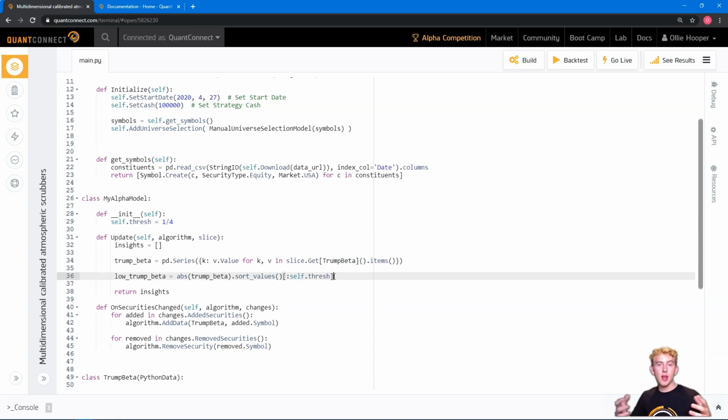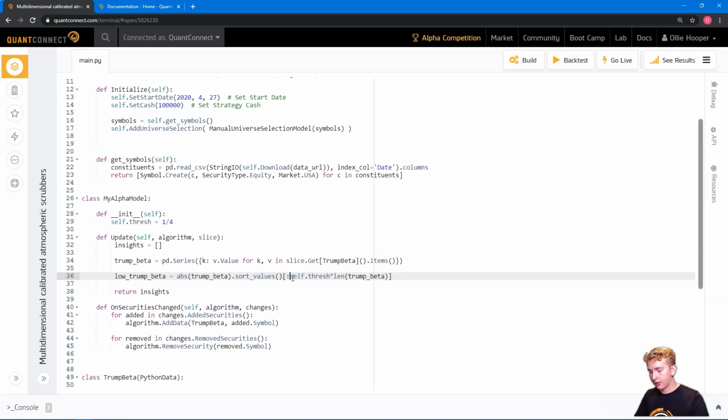So the data that we currently have has the data for the S&P 500. So if we're going to take a quarter of that, we're going to take about 125 stocks and equally weight those. So self.threshold times the length of the data frame. So this is just in case, for example, 10 or 12 stocks don't necessarily have Trump beta values. We're just grabbing the length here.